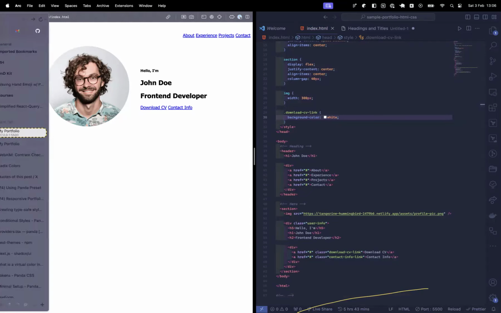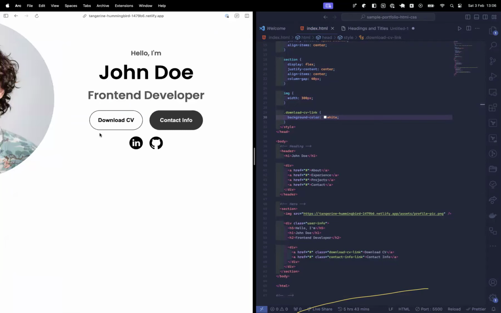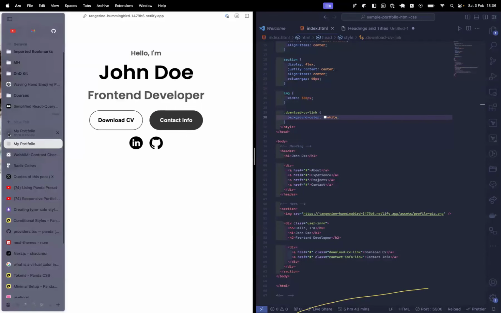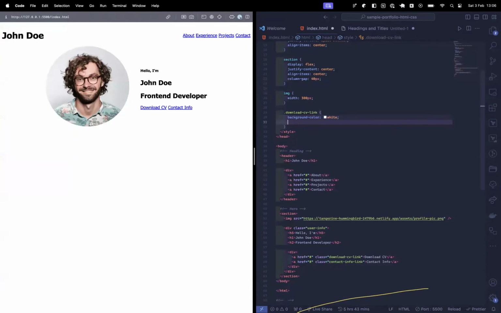But if you look at what we're trying to do, the background color is white, but it has a black border around it. So how do you give things a border? That introduces us to our next CSS property, which is border.